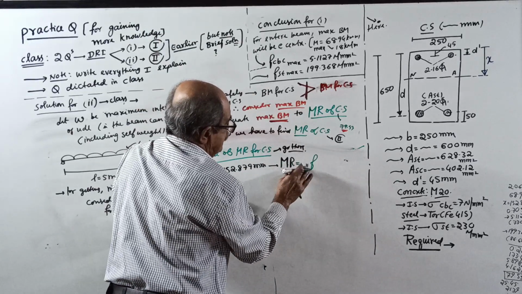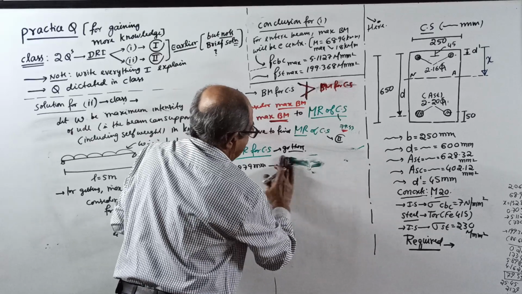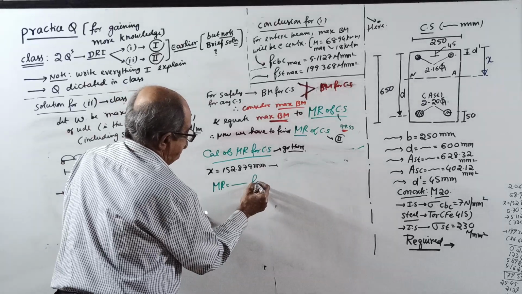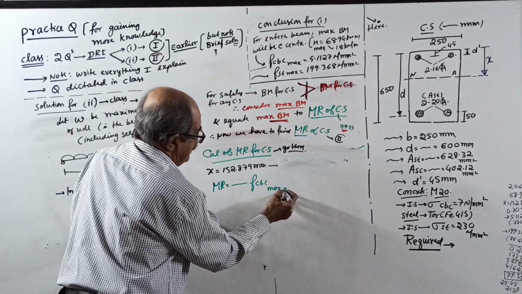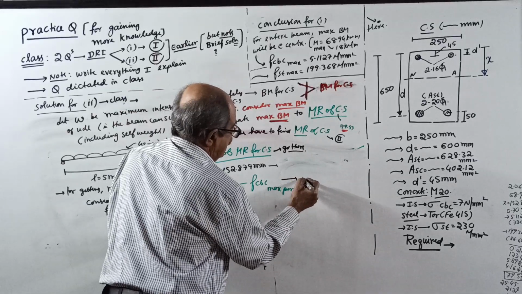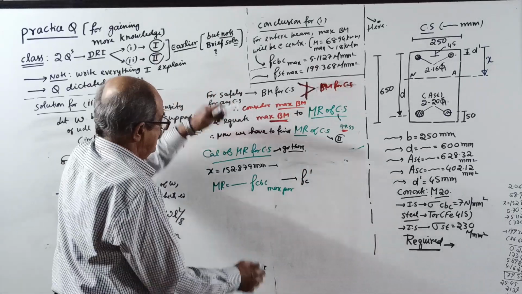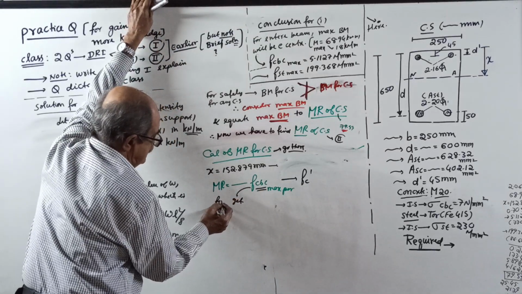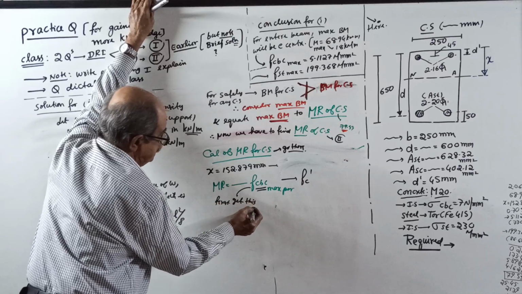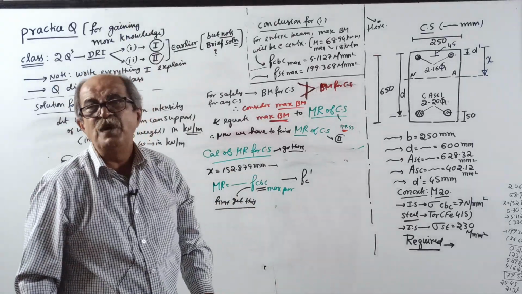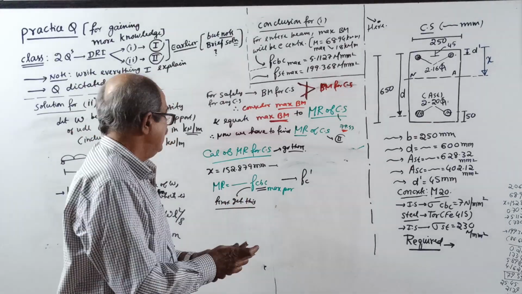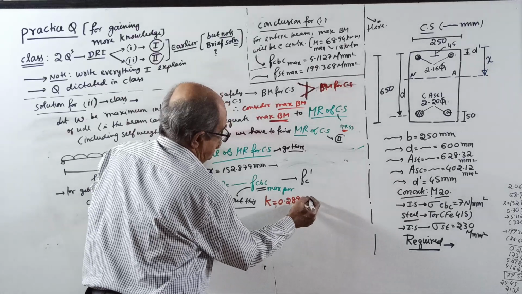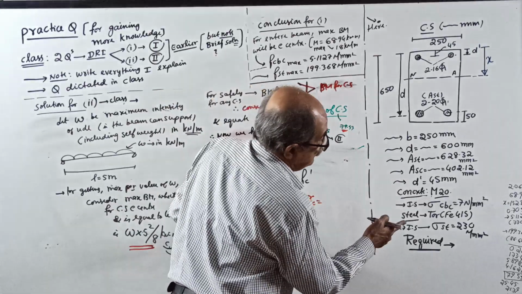Then write the equation for MR. When you write it that way, FCBC max permissible will come, and also further one FC dash will come. Correctly get FCBC max first. How, don't ask me, how many times I told. For that you require K, 0.289. Then you require XC, the depth of the critical neutral axis.